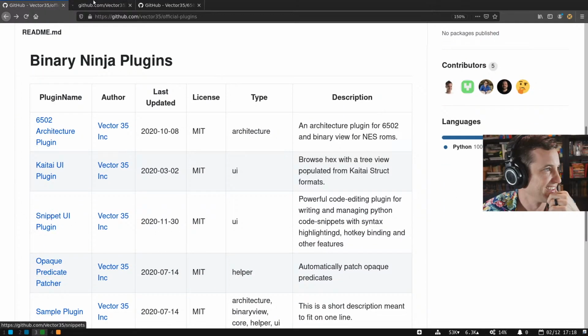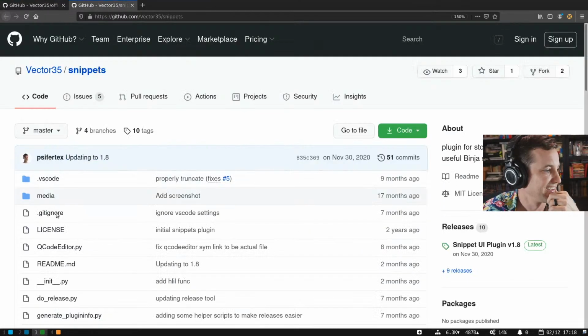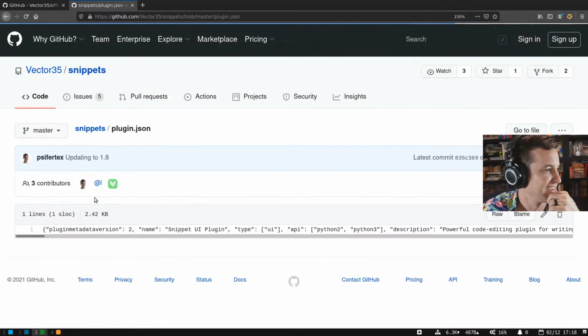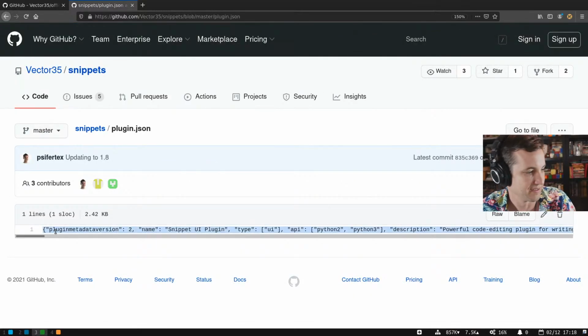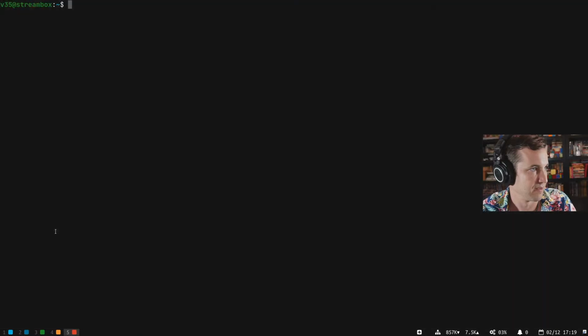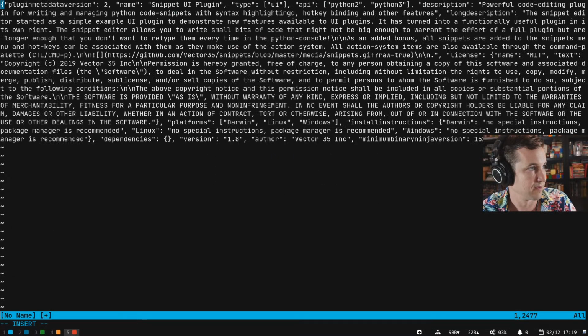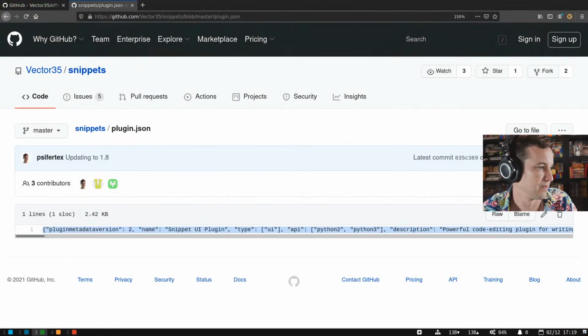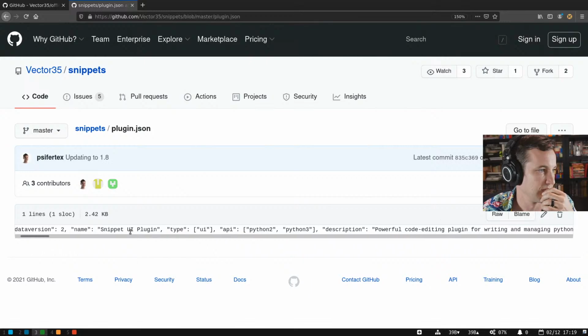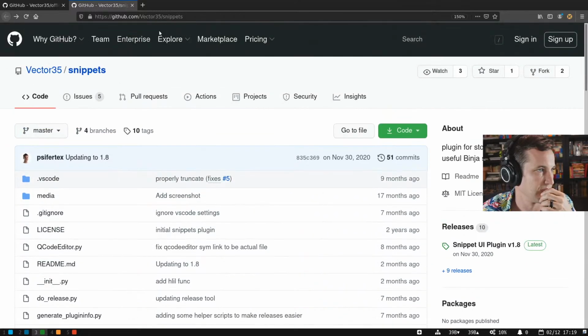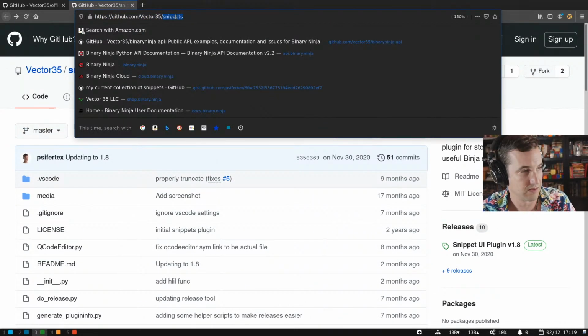So now you can specify your own URL to your own plugins.json, and the only thing that we really need to be able to install a plugin is the requirements.txt and a zip file.